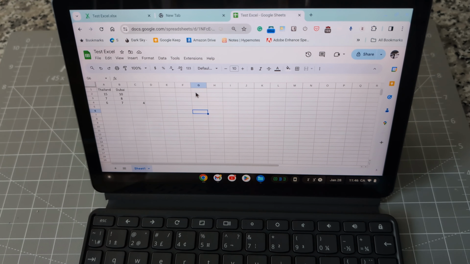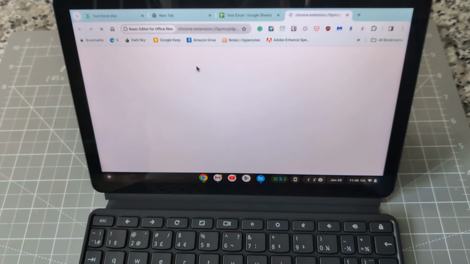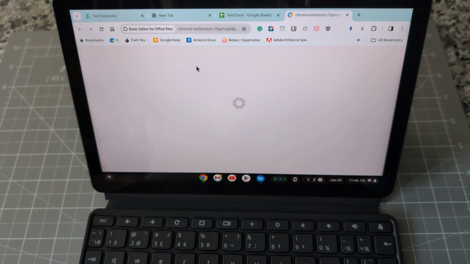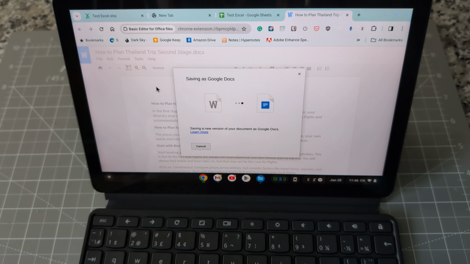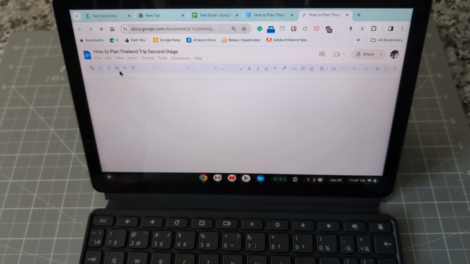Now, if you're working on a Word document, the process is the same. What you have to do is just open the Word document, and then it is going to open in your browser. Then after making the changes, you can just go to File, and if it's asking you to save as Google Docs, you can just save as Google Docs, and then you can edit from there. And then again, once you have edited, you can save from Google Docs to Microsoft Word directly, which is the same way I showed you before.